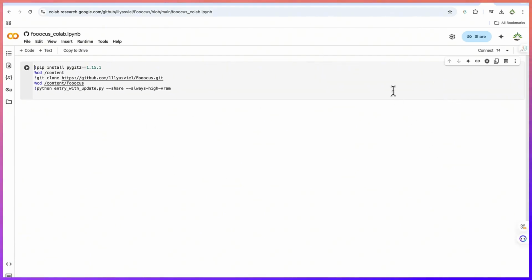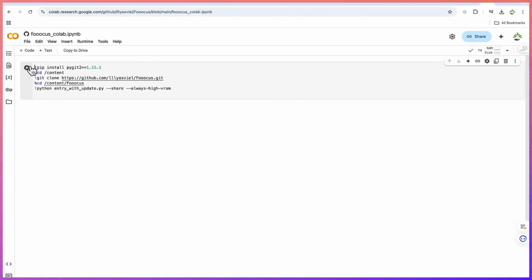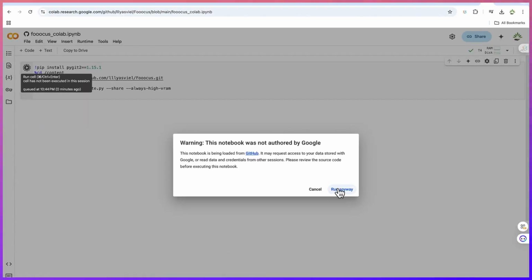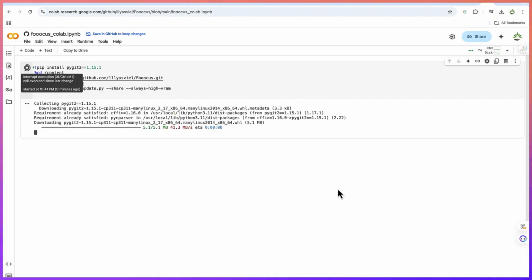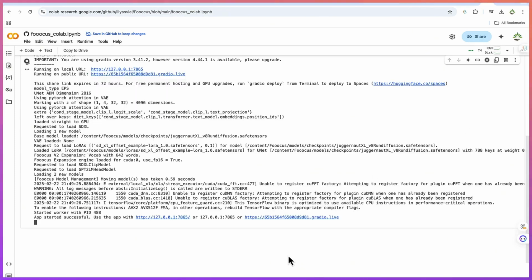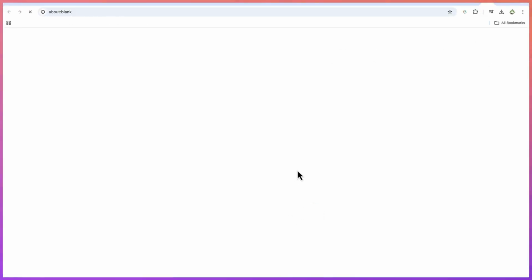So the first thing you need to do while you are here is to come over here and click on connect. Once you have this green tick, it means it's connected. So you can come down here and click on this play sign, and we'll give you some seconds to finish the installation. Then you can start running your AI tool. This may take some time. All right, so once the app is successful, you can click on either of the two links, either this or this one. So let's go with this to start the Fooocus AI.